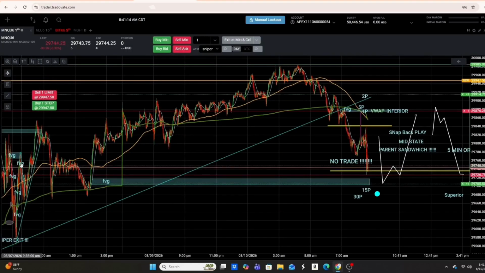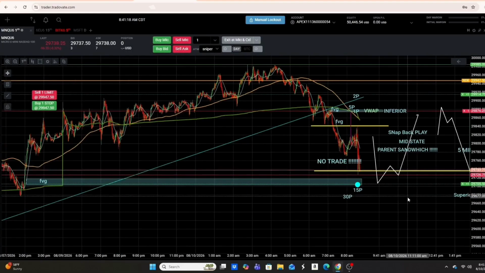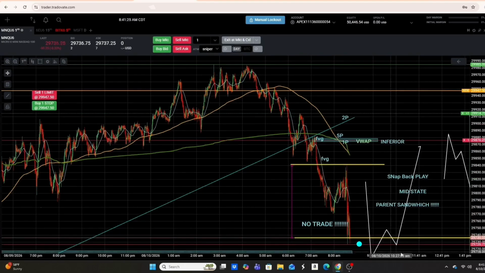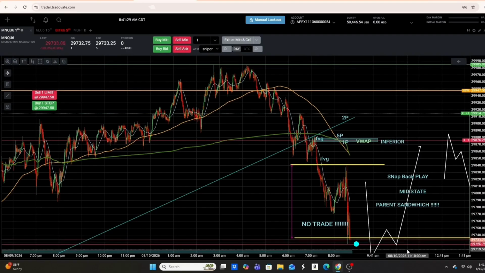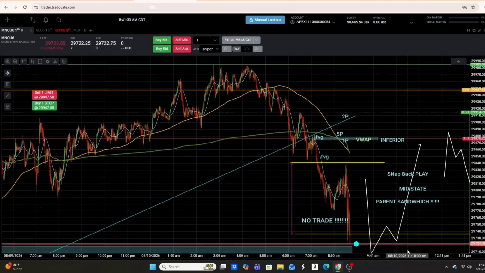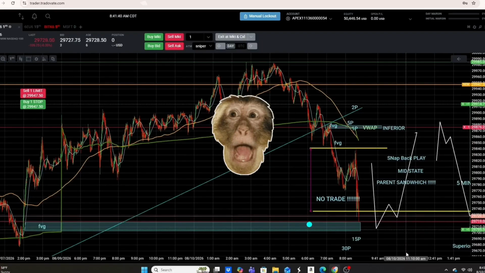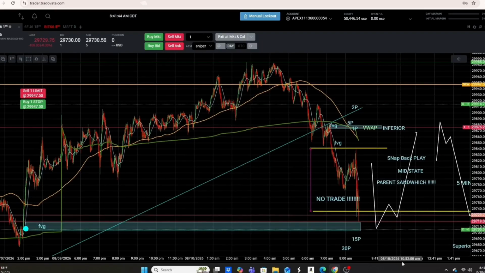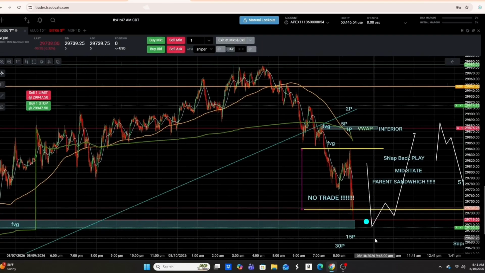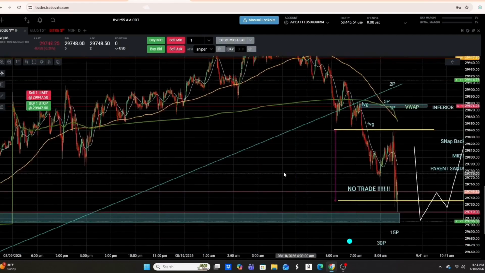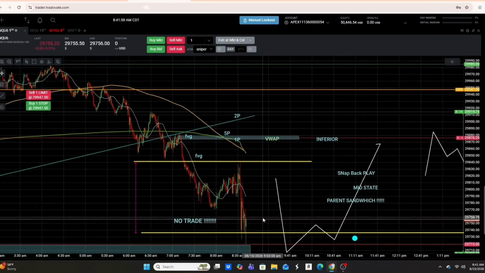So because of this parent sandwich, because we got the 15-minute parent down here and we got this gap, see this break right now? Price is starting to break the 5-minute ORB. Some traders are taking that break. They're like, ooh, sell. Negative. You don't sell that. It's coming into this gap to get power, to get strength. Plus the 15-minute parent is there. So you don't sell this little break of the 5-minute ORB.